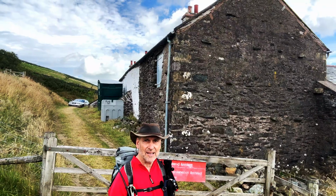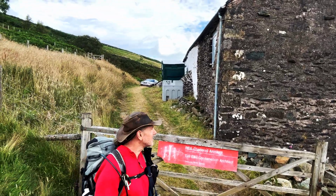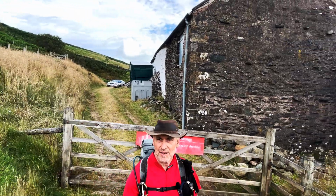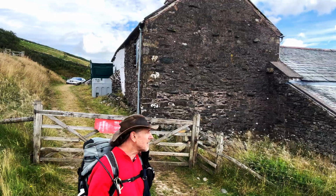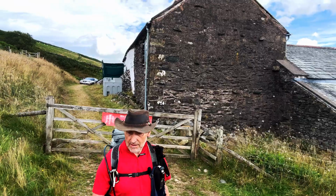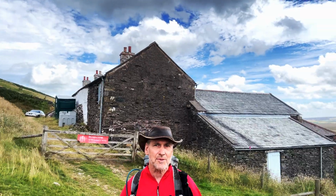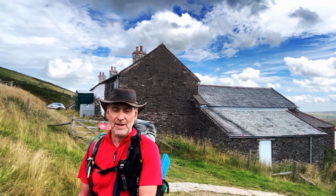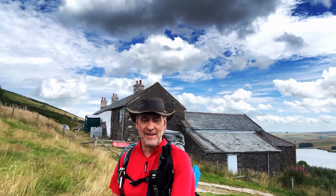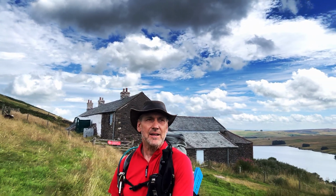So here we are at Sleddale Hall. I was originally going to take you right through and let you have a good look, because last time I was here, which was a lot of years ago, it was a ruin. It looks like it's been renovated now. Some architect lives there apparently. Right, so sorry we couldn't have a look round that, but that was the location of Crow Crags in Withnail and I. As I say, if you've not seen it, I can thoroughly recommend it. It's a great film. Right, so we climb diagonally upwards now onto the fells.